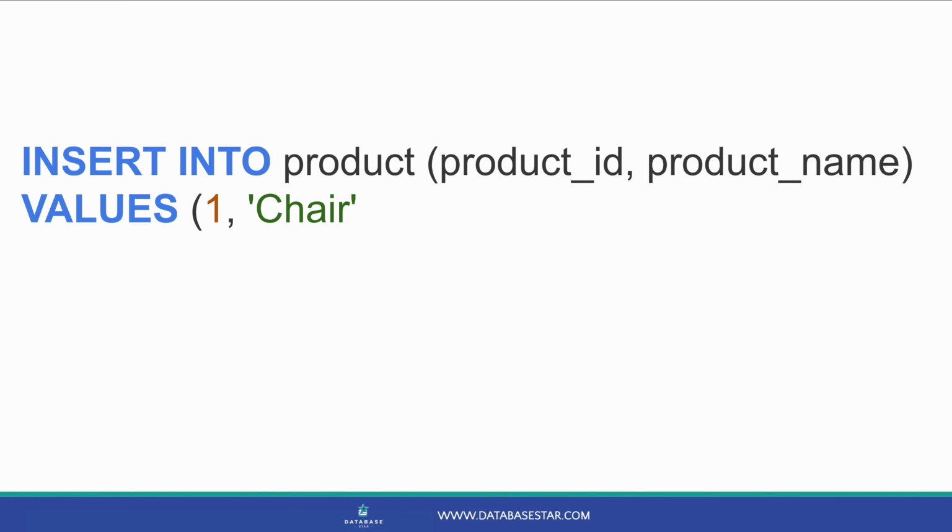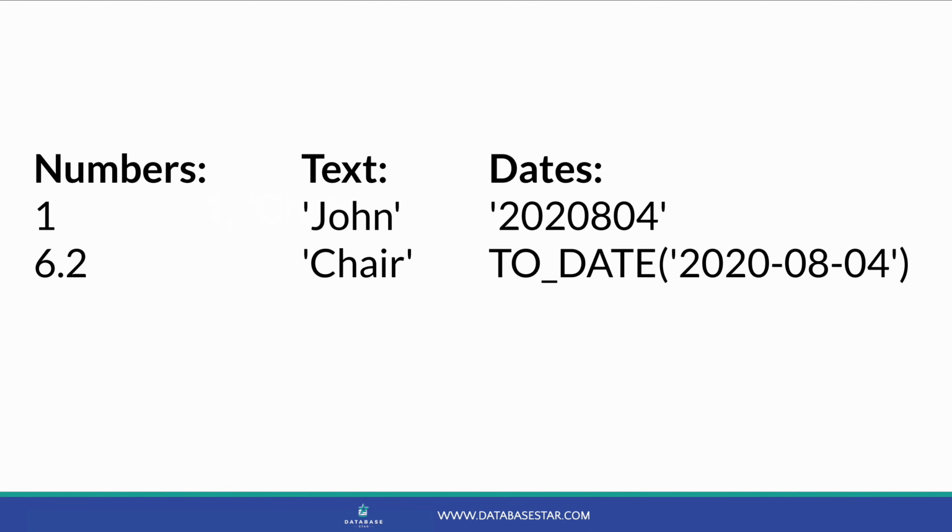When you add data using an insert statement, you'll specify the data a little differently depending on its data types. For numbers, you can just enter them as is. For text values, you'll need to enclose them in single quotes, otherwise they are treated as database objects or columns and will cause an error. For dates, you can enter them in single quotes in a specific format, which will depend on your database. You may want to use a function to translate the text value into a date though, to ensure it's captured correctly. I'll cover this in a different video.